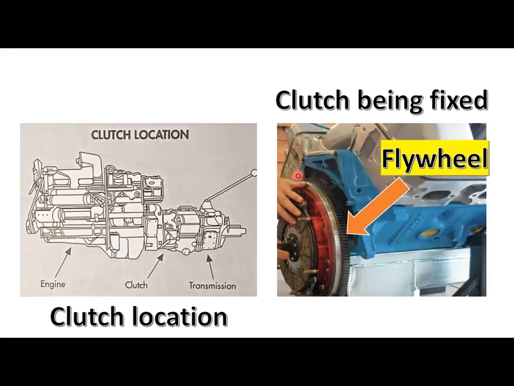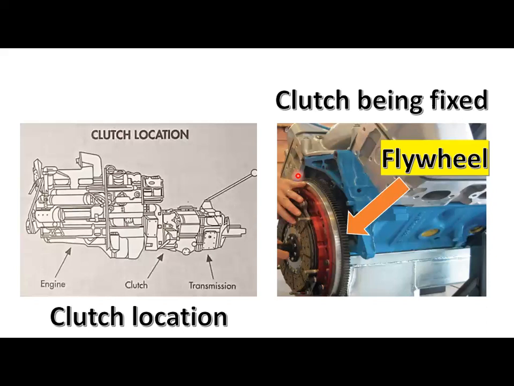A series of coil springs, or sometimes one large flat spring, act between the clutch cover and the pressure plate. They push or pull the pressure plate toward the flywheel, that is the engagement and the disengagement. This action squeezes the clutch disc between the cover and the plate. So the springs exert a constant force trying to engage the clutch. Usually they are strong enough to keep the clutch from slipping.